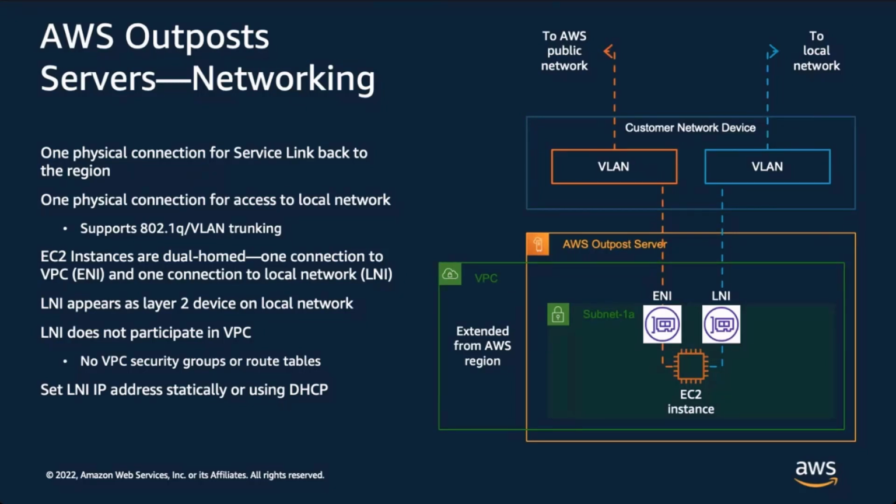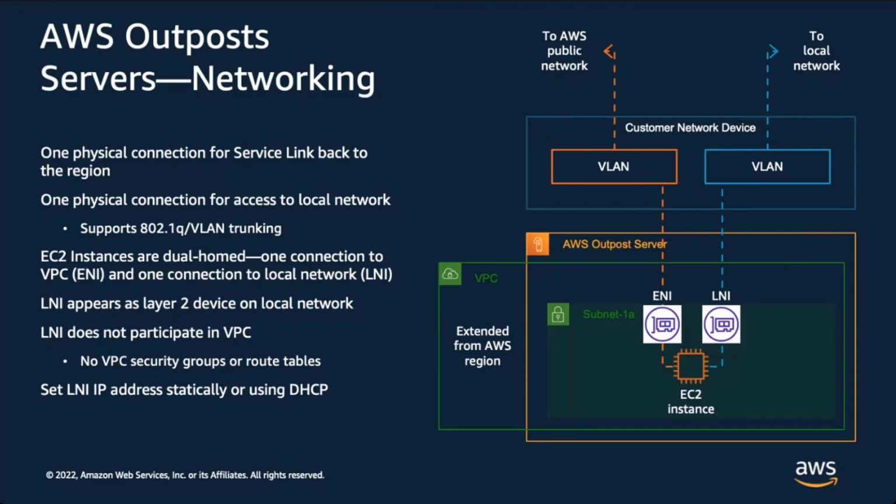I won't dive super deep into it here, but you'll use this interface to get to your network, and you need to treat it like any other layer 2 device on your network. So you'll need to give it an IP, you'll need to give it DNS, a default gateway. Because it doesn't take part in VPC and it's basically directly attached to your local network, you can't use things like the VPC route table or VPC DHCP or security groups or anything else. Just think about this interface and any traffic going over this interface as another layer 2 device. So the same way that you give out an IP or do firewalling for layer 2 devices on your network, that's how you would treat this interface on your EC2 instances.